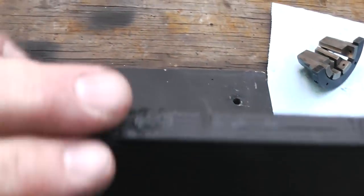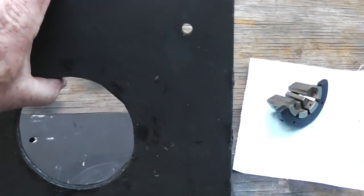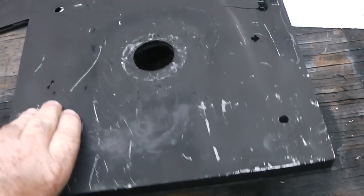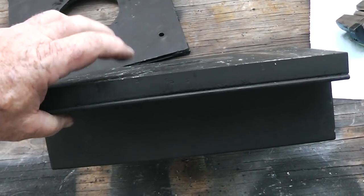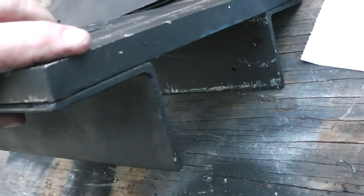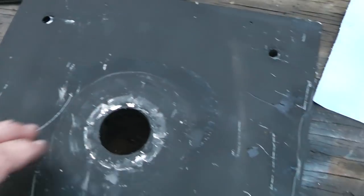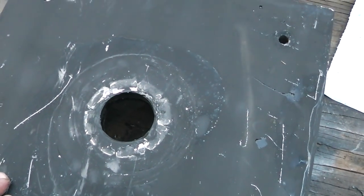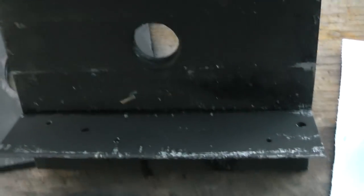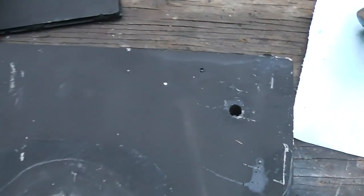And this is a piece of 3/16 and a piece of 1/4 inch. I couldn't find any 7/16 at the time. This is a piece of 3/4. I think that was around $28 just for that. And this is some angle iron, as I showed you, I happen to have lying around. That's 3/16. I scored that with a 1 3/4 inch hole saw, and I scored it on this side too, and then I cut it out with a plasma cutter. So that's how it works, guys.